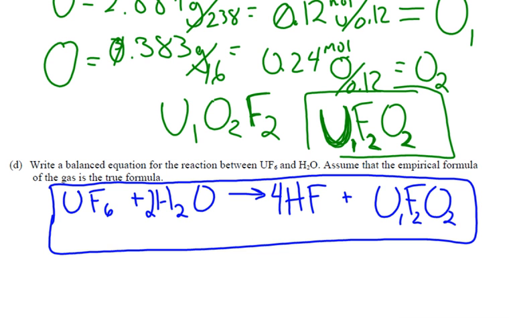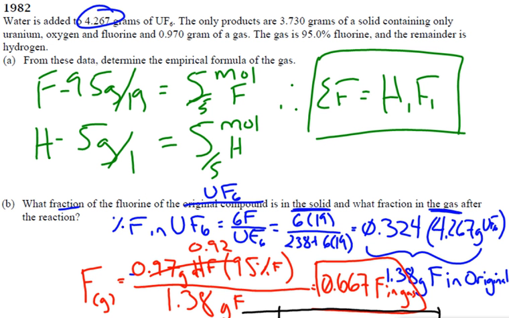So let's start assigning some points for this. Starting at the top. This question, A, was worth 2 points. 1 point awarded for determining the mole ratio and then translating that into an empirical formula. Now, if you did not come up with the correct mole to mole ratio, as long as you followed it through in your empirical formula, you can still get the 2nd point. If you did not divide by the smallest and you said H5, F5, that's only worth 1 of the 2 points.